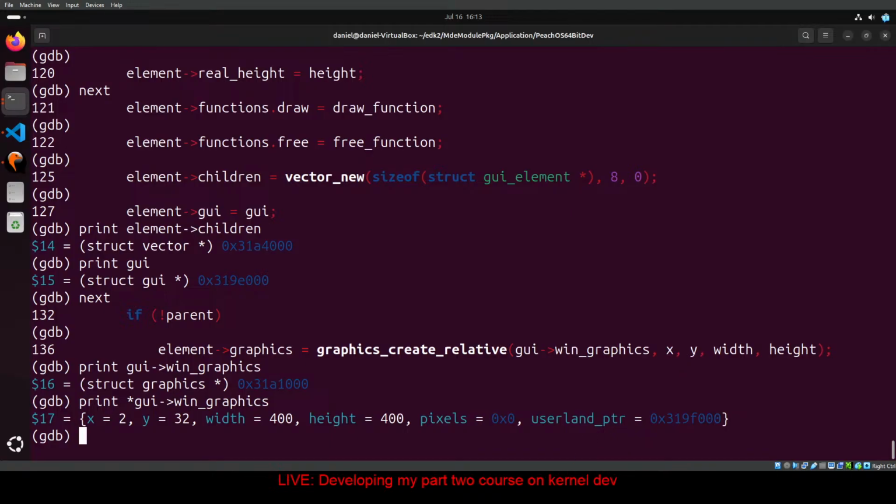Let's just step into the kernel as well. We're going to really try our best now to find out exactly what's causing this.